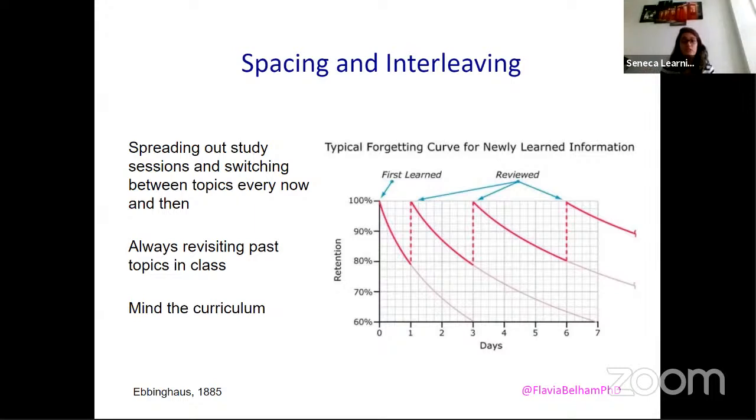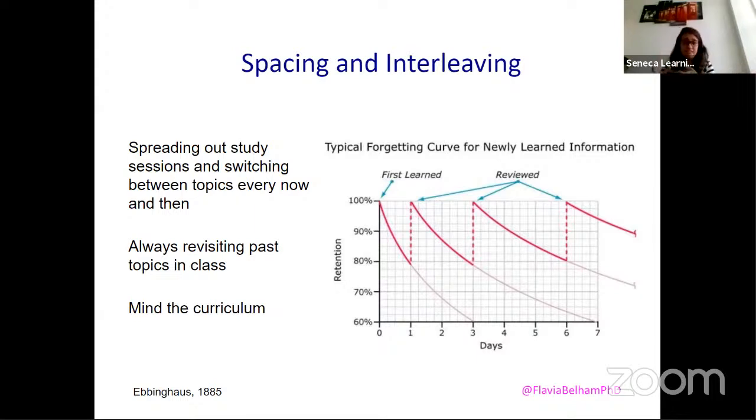Okay, so even if a student gets 100% correct in a quiz, if they never look at the content again, they are just going to forget. So that's the idea of spacing: you always go back and revisit past information, instead of doing a big block of something and then considering that done and moving on to something else and never going back to that first block again.